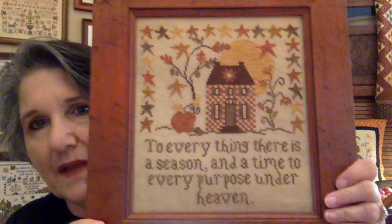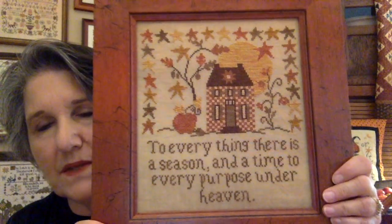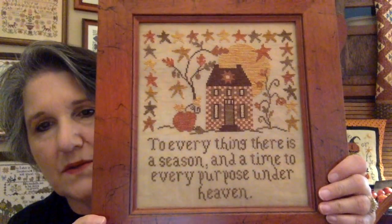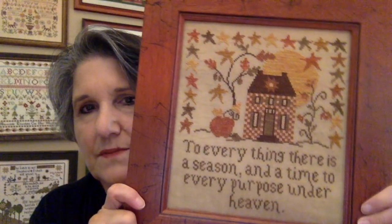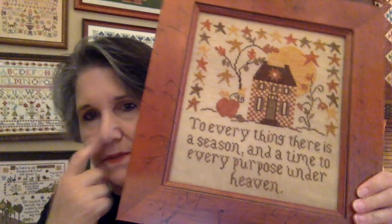So anyway, I love the frame on this. I'm not happy with the framing job. It was, and I won't say where, but it was at one of the big box stores, which I know can vary because they might have a high schooler doing it in my town, and in your town they have an experienced framer. But if you see this margin versus this margin versus this margin, it's just all different. But I do love the frame. It's perfect for it. And I probably at the time should have taken it back, but I didn't.